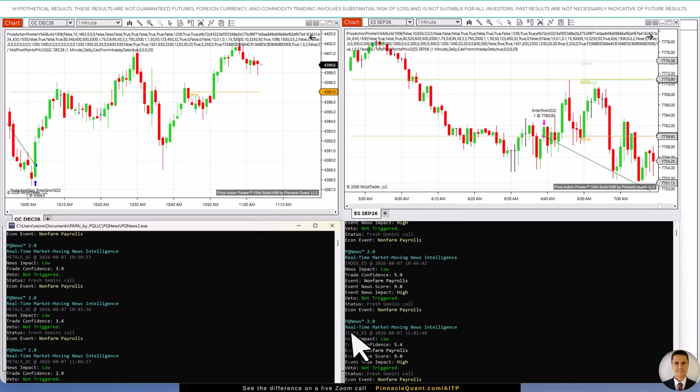Each one of these will have their own, and it's all automated, guys. So once you enable the strategy, if you've enabled PQNews, it will come on, and if it finds news that, it's a lot of programming and a lot of words that it's looking for in the news. It's thousands of lines of code just trying to figure out what words are going to be said in headline news, so that once Gemini, which is what you're going to need, a Gemini API key, once Gemini identifies the news, how do we interpret that news?